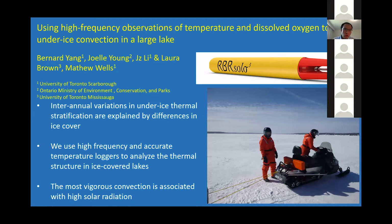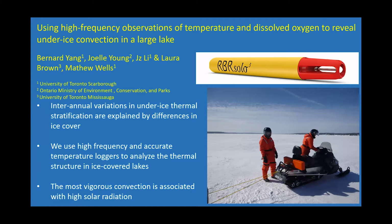So thank you everyone for tuning into this talk. And Candace just gave us a really great overview of the RBR-Solo temperature loggers. So in this talk, I wanted to show you an application where we use high frequency and high accuracy observations of mainly temperature, but also some dissolved oxygen to reveal the important thermal stratification and convection in ice-covered lakes. First I'm going to talk about the important physical processes happening in these ice-covered lakes. Then I'll try to explain why we actually need high frequency and high accuracy measurements to be able to resolve these important physical processes. And then lastly, I'll go into details of these interesting results we had from a 3-year field campaign.